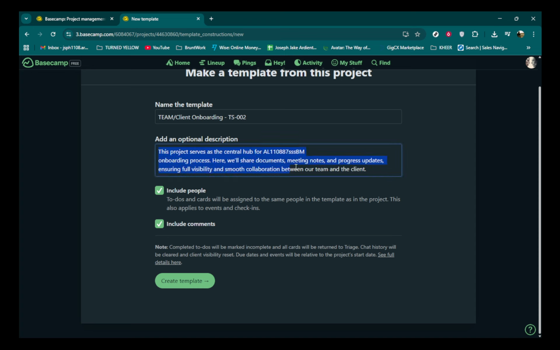Furthermore, you have the decision to make regarding what elements of the original project you want to include in your template. Typically, you'll be given options like to-dos, assignments, or comments. Be strategic with these choices. For instance, include to-dos if they are recurring tasks that will always apply to new projects spawned from this template. Assignments might be useful if certain roles are always responsible for certain tasks. Comments could be helpful if there are perpetual notes or insights that apply across all projects. Consider what will maintain clarity and keep the template useful without overcrowding it with unnecessary details.